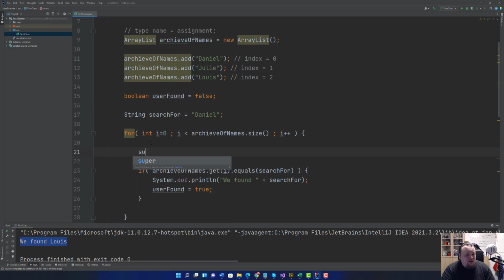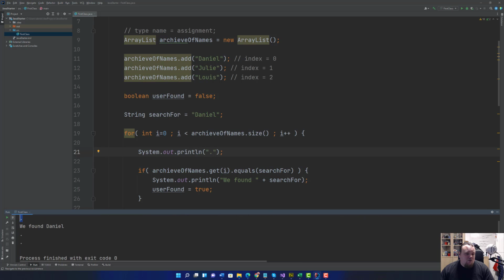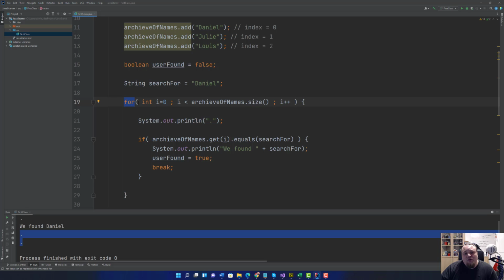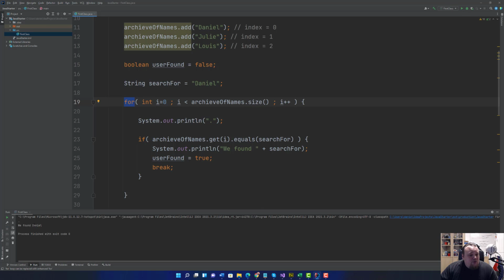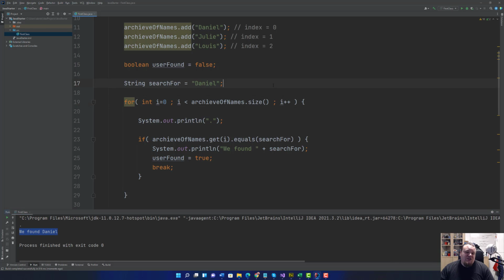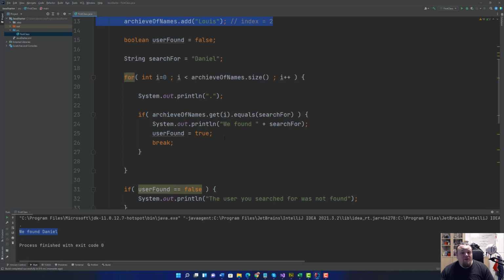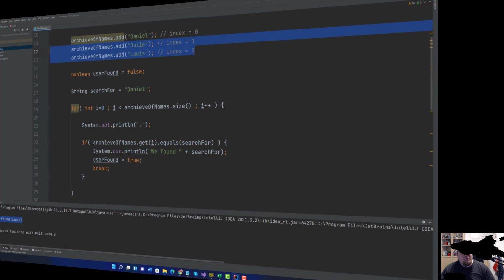Let's do one here. This is not print line, and we're going to print a dot, and you should see 3 dots in the output here. See, we found Daniel, 1 dot, and then 2 more dots. So it also executed Julie and Louis, but there's no reason to do that. Whenever we're done with that, you're going to write break. Break is breaking out of the iteration, this for loop. So we're going to run it one more time, and you see we only have 1 dot now, and we found Daniel, so we save the program some execution time, which is also what the teachers will ask you to think about whenever you use loops. So I think for now, take care, see you next time.